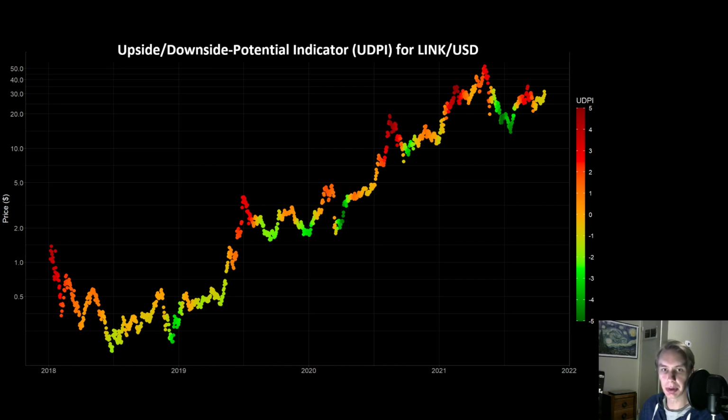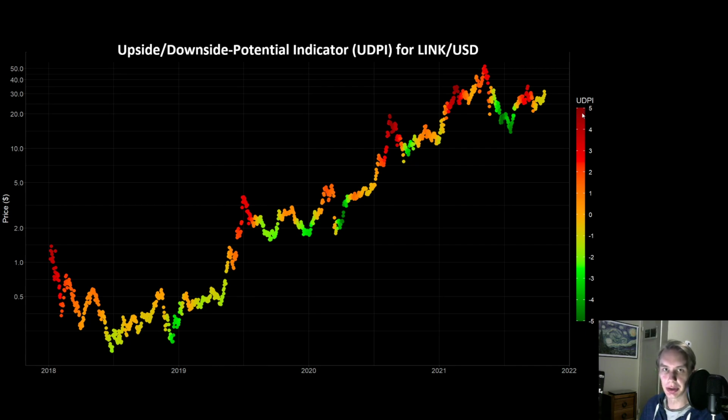Okay, so what I want to talk about today is this new risk indicator we just launched for Chainlink. If you've been following the channel, you're probably familiar with these graphs. What I'm showing you here is, on the y-axis, the price of Chainlink, or Link for short, in logarithmic form. This is plotted over time, and each dot that you see here corresponds to a day, and the color of each dot corresponds to the output of our risk model.